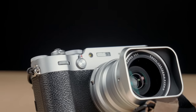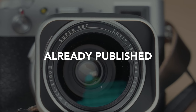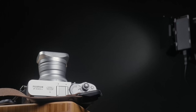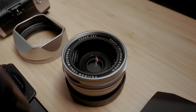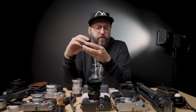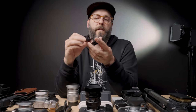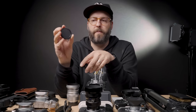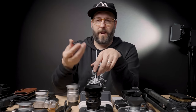I put a new hood on the X100V and I'm stoked on that. Speaking of the X100s, I have a video coming out soon about the WCL-X100. It's been really cool — I'm a big fan of the 28mm focal length, and it's something I don't see enough people talking about. It works really well. Also, very simply, especially if you use Leica cameras, things like lens caps are just so expensive, so I started just buying cheap three, four, or five dollar ones on Amazon. It's definitely better to have something like that than to lose a ridiculously expensive cap from a Leica camera.